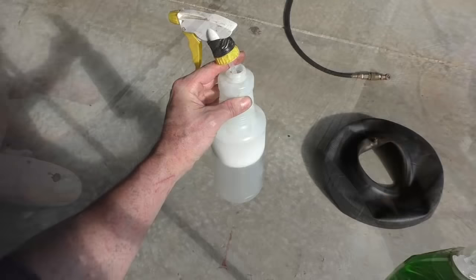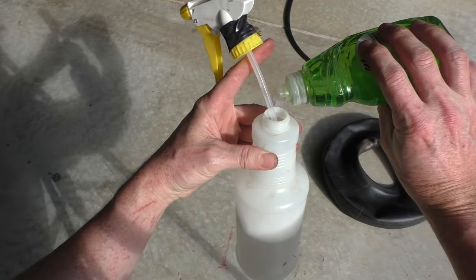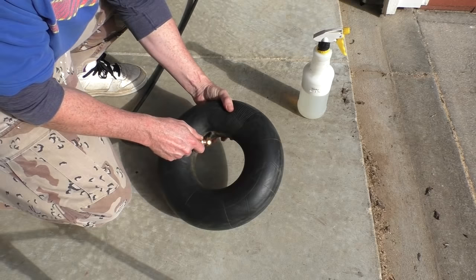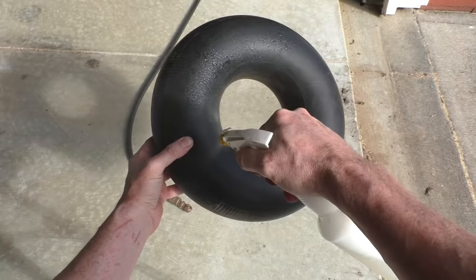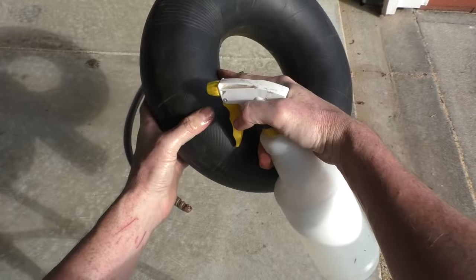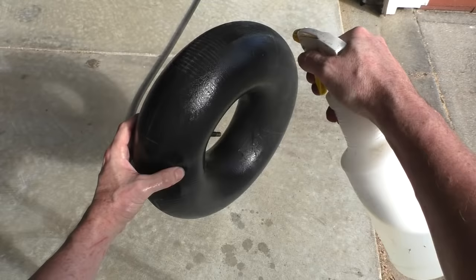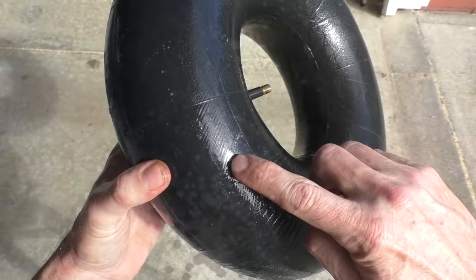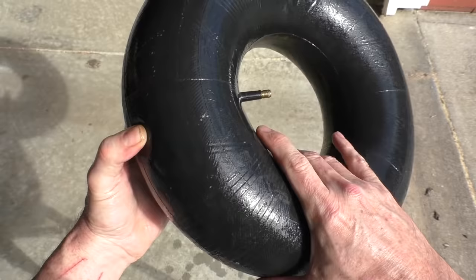I take some water in a spray bottle, add a few drops of dishwashing detergent, and I spray the tube with the soapy solution and look for air bubbles, the soapy bubbles, and I can already tell right there. That's where it is right there. This tube is like 7 or 8 years old, and just from the wear and tear of it getting old and flexing, there's a bunch of little cracks.